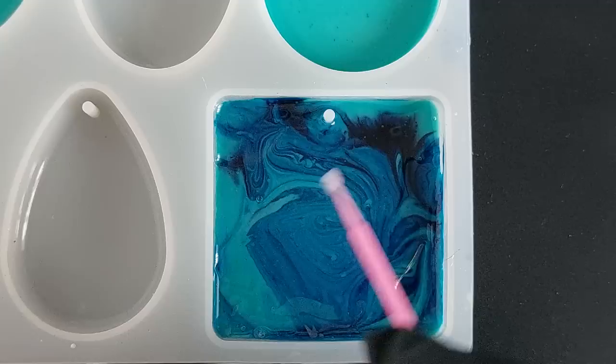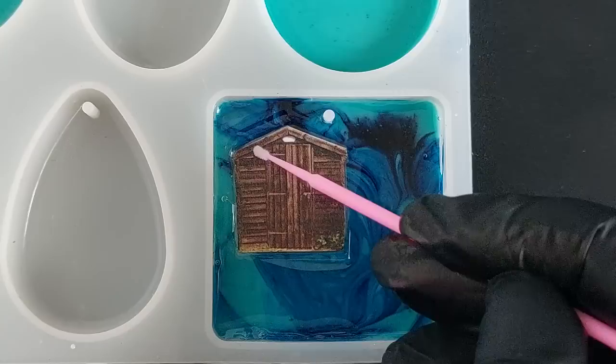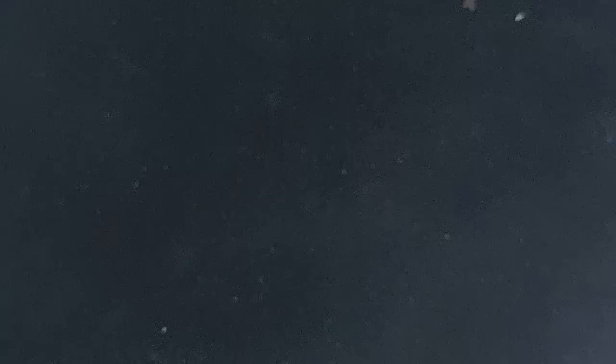I'm also using UV resin in this video, but please know you don't have to have polyurethane or UV resin - you can do everything with epoxy resin, it just takes longer - maybe a few days as I'm doing multiple layers. The first thing I did was stick tape over my shed printout - printed on normal printer paper from my laptop - it needs sealing and protecting. Make sure you've covered it in tape or laminate it before placing it into resin.